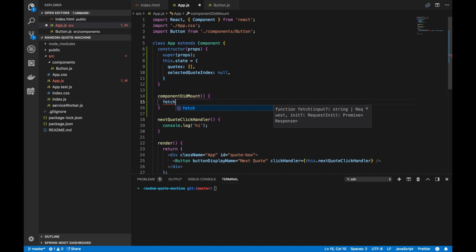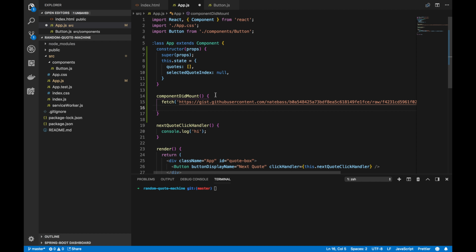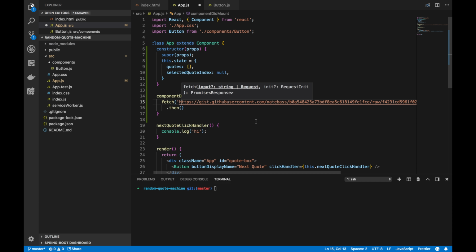So the way we use the fetch method is by typing in fetch and the URL of the website. And the web page, again, was on my clipboard. That returns a promise, so we can chain thens. The first parameter of a then is a function that is called after the initial promise of fetching this website is resolved.